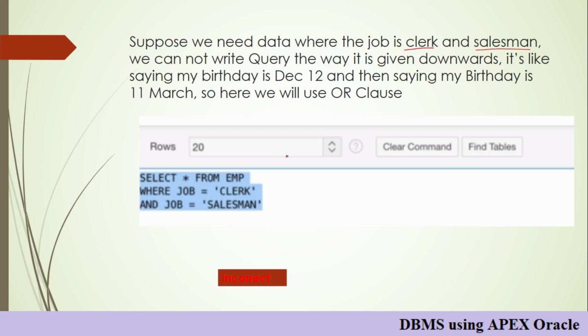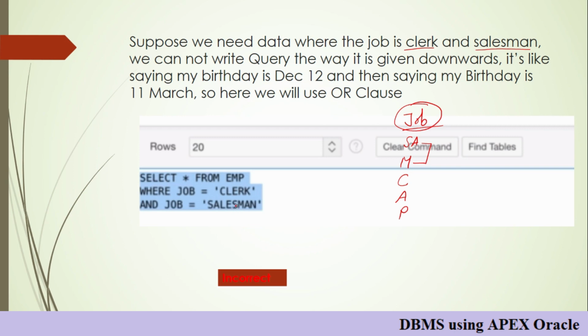If you want to work on a specific column, like job, in which we have salesman, manager, clerk, analyst, and president, and you want to select multiple elements from that job column, you can use different commands. Let's say first: select asterisk from employee where job is equal to clerk and job is equal to salesman.